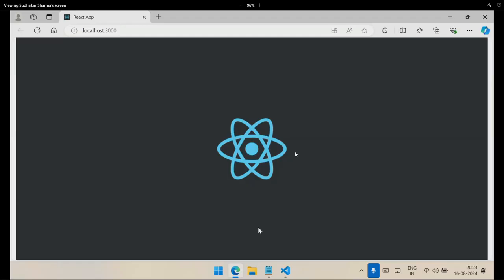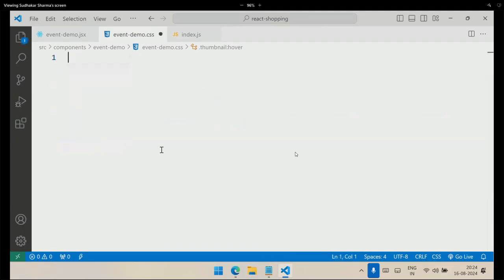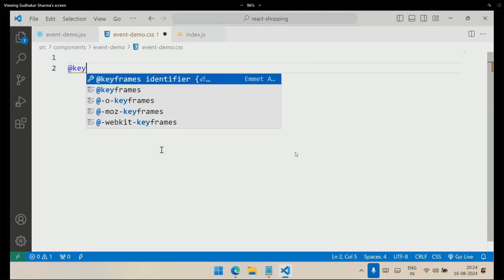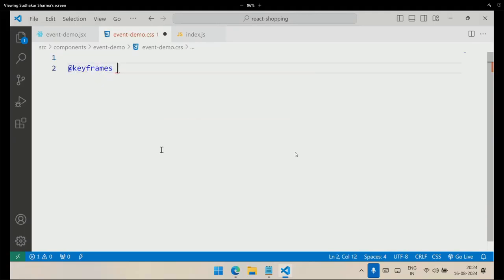For this, you need to be very good in your CSS. That means, of course, you people might have learned CSS keyframes, right? You need to learn the keyframes and handle the keyframes. For example, let's see how to make it rotate first. What I will do is I will use @keyframes. Keyframes is a CSS keyframe. So I will keep it as rotate. Rotate is the keyframe name. You can give any name. That is our own keyframe name.